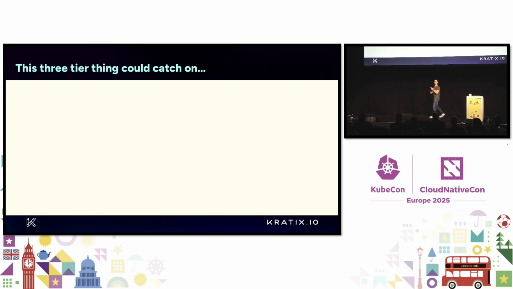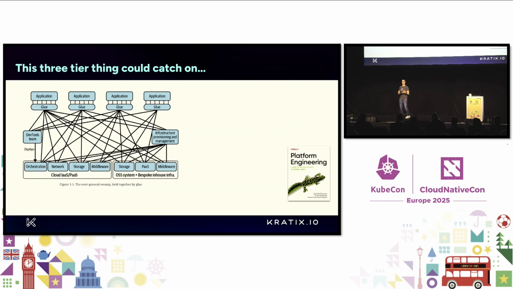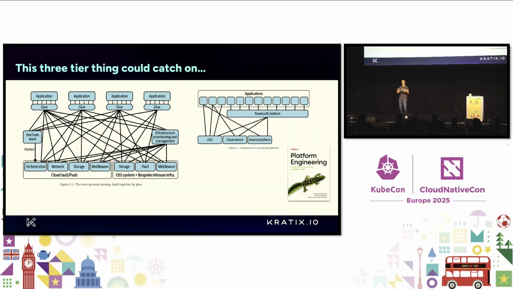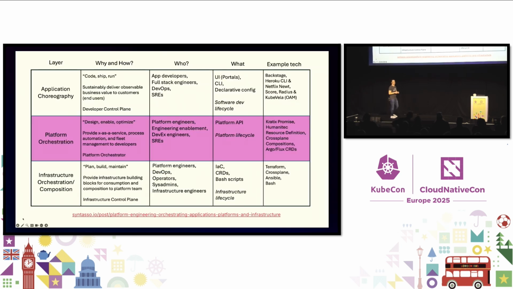And again, I was in Salt Lake City, very lucky, at KubeCon last year. On the flight over, I read this amazing book by Camille Fournier and Ian Nowland. Same kind of deal. I could see the 3 layers, and they actually called it the paved path platform, this middle layer where you're abstracting some of the lower level infrastructure. It's nice when other people are saying similar things. We're kind of working independently, but many of us coming up with the same conclusions. So going on from that, we're going to dive a bit more into platform orchestration. This is the sort of thing I want to explore a bit more today.